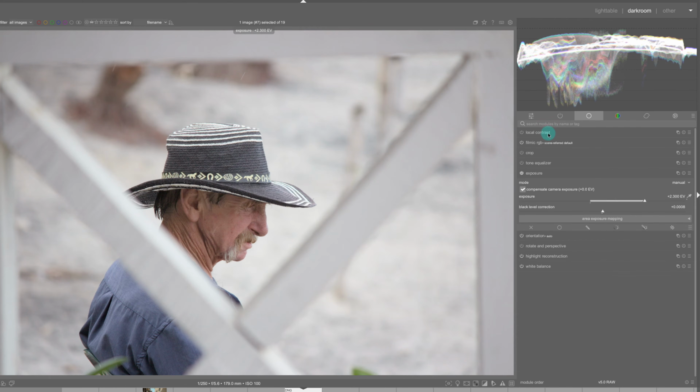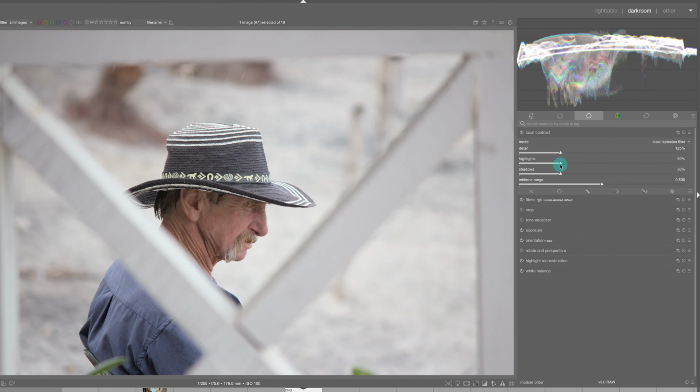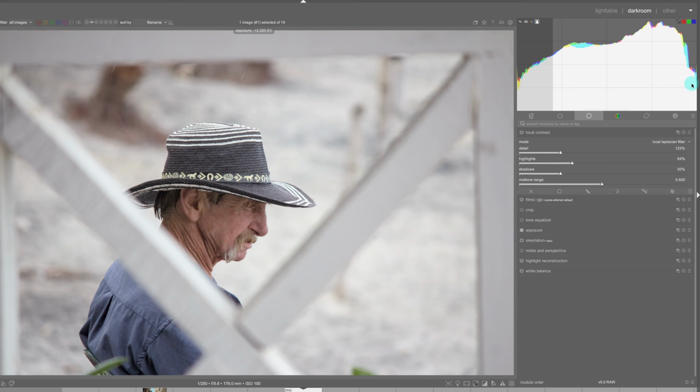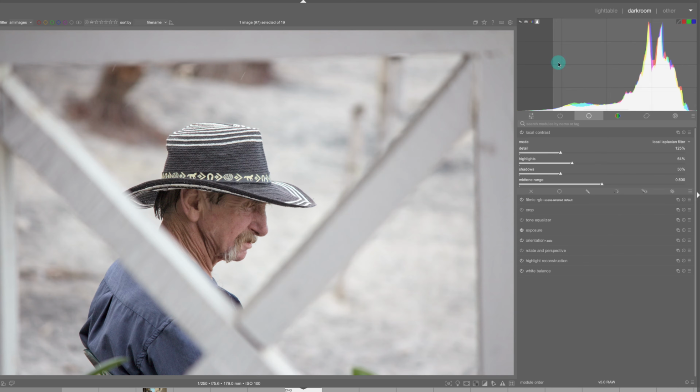something like that. Or I can go to local contrast and maybe move the highlights like that and so forth, and just make this image look a little bit better. So let's take a look at the histogram here. So it's more to the right now. And then there's a few, okay, so now actually it is a little bit overblown because we could not see it with the linear histogram. But now you guys get the point of how the waveform works.